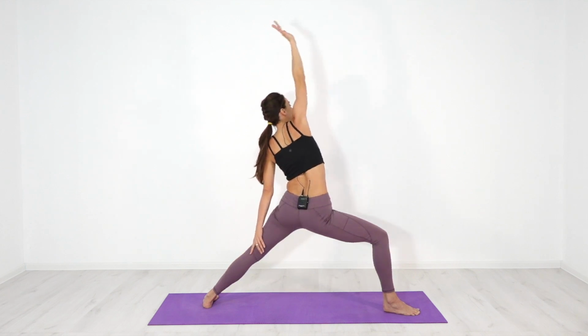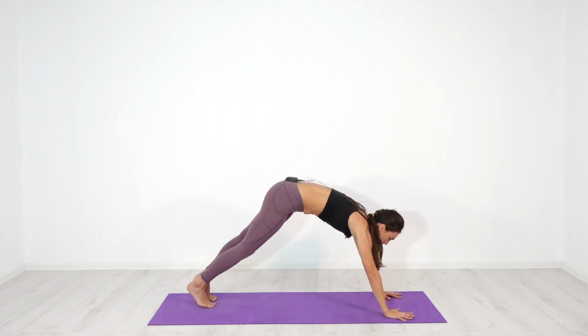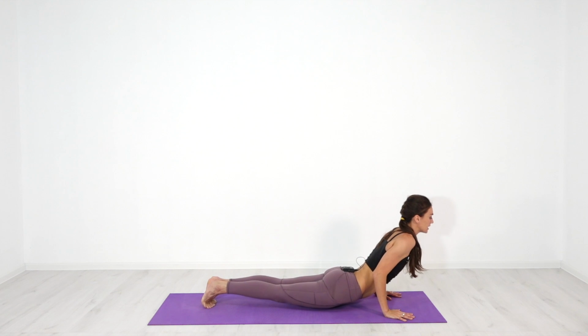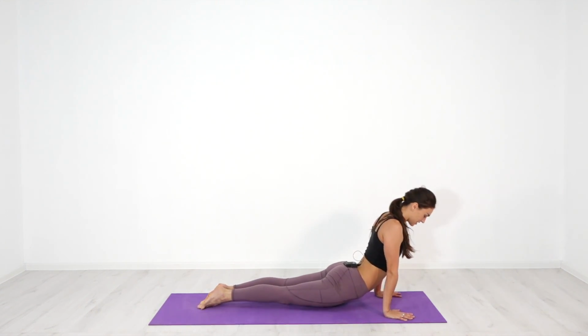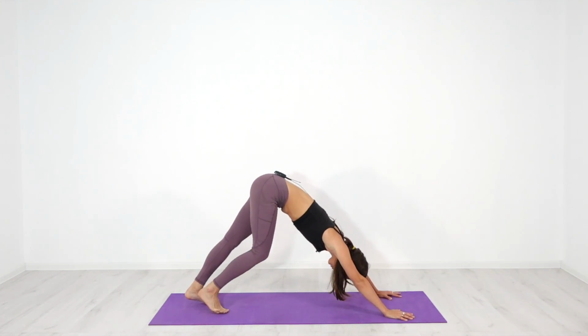Inhale and exhale, slowly frame your front foot, step your right foot back to plank, exhale, chaturanga. Inhale, upward dog. Exhale, if you wish, chaturanga, and press up, downward dog.